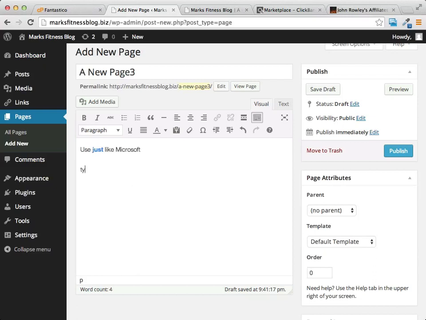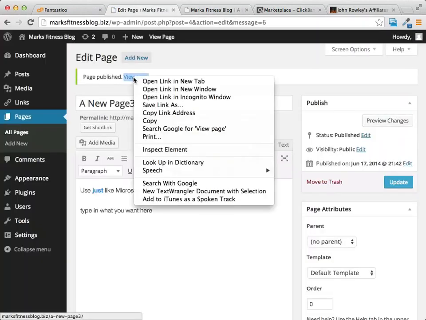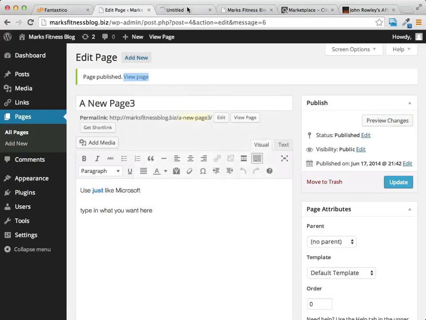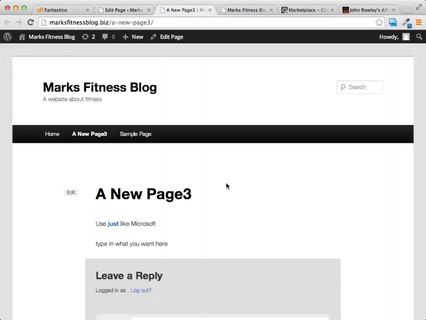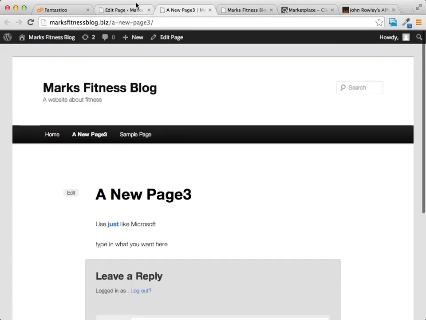You just type in what you want here, and it's so easy to use compared to the old days when you had to build websites from scratch. And then when you're ready to publish your page, you just click publish. Okay, and then we can go ahead and view this page as well. And then when we view this page, you'll see that the page is here. We've got this little link right here in our site.